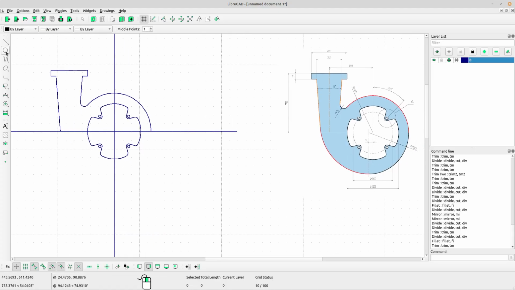Okay, now use 2 points line, 2 points to draw the circle, sorry. Okay, now left click at the first point and the second point. Okay, right click.